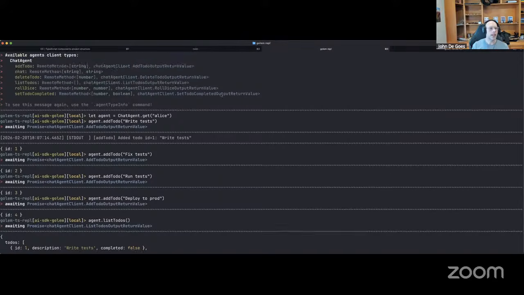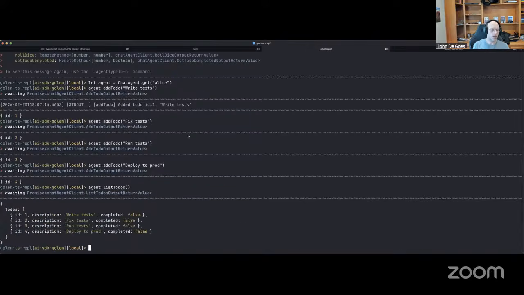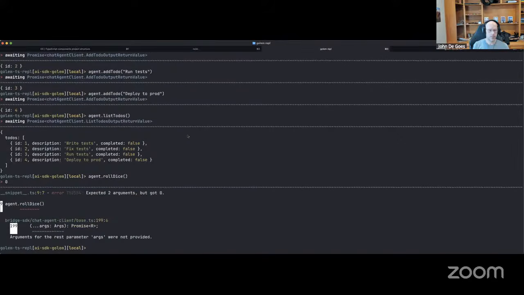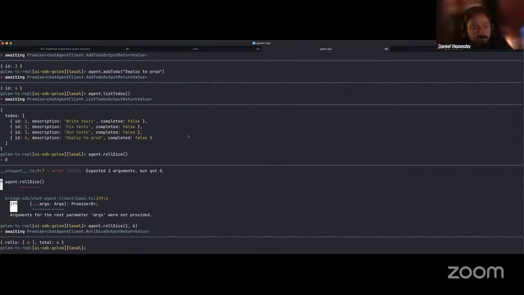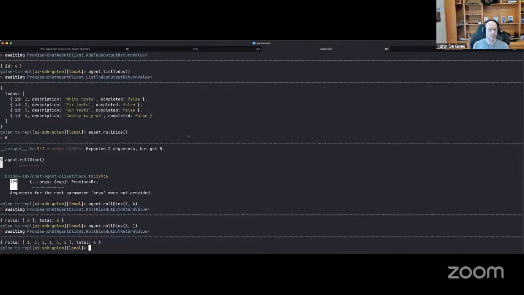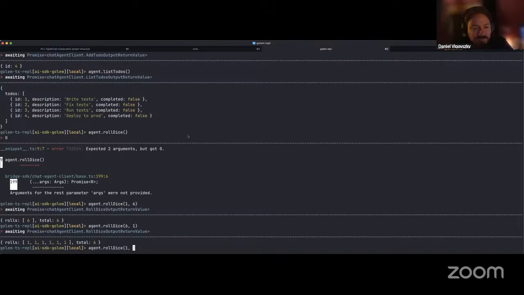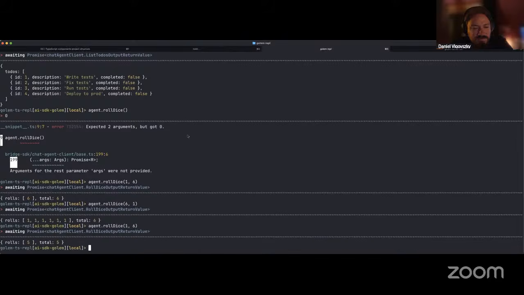And then I'll roll dice. Right. I need to supply 2 arguments of type number. So I'll do, I can't remember if it's 1, 6 or 6, 1. I guess it would be 6, 1. Nope. 1, 6. Okay, yes.